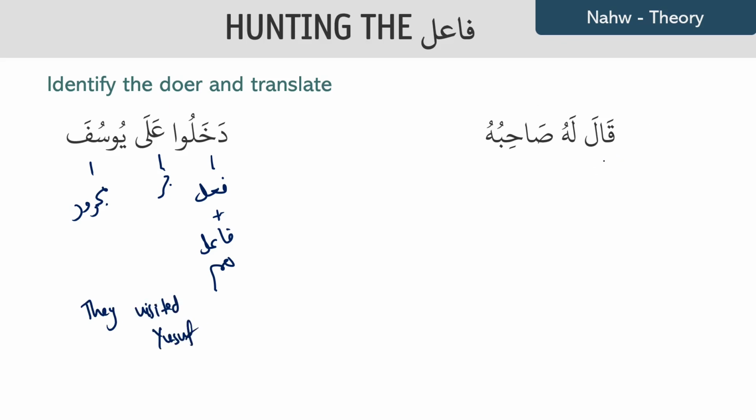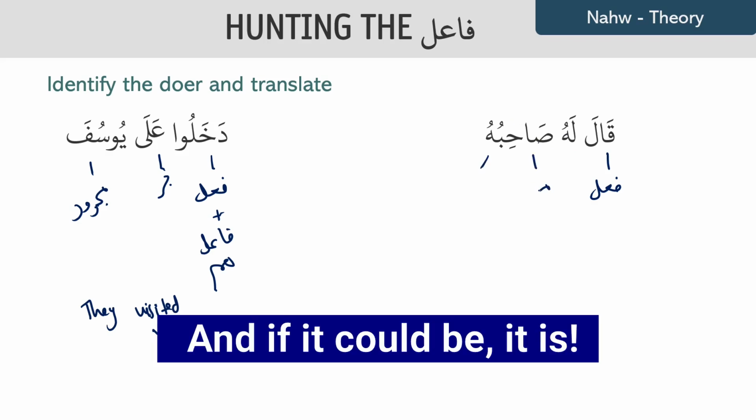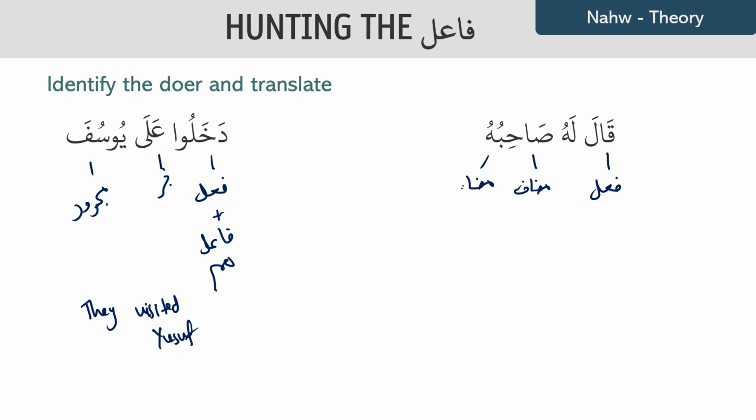Let's look at the next one. قَالَ لَهُ صَاحِبُهُ. Now, قَالَ is a wahid mudhakkar ghaib. It's the huwa version. So this could have an outside doer, and in fact it does, because if you look after this lahu huruf jar majrur, we can see that صاحبه is rafa, so it's probably the fa'il. So صاحبه is the mudaf, and you have the hu dhamir, which is the mudaf ilayhi, and that all becomes the fa'il, and together they will make your verbal sentence. And this sentence means his companion, because we translate the fa'il first, and the verb, his companion said to who? He said to him, lahu.